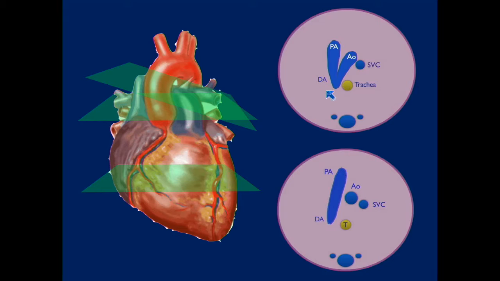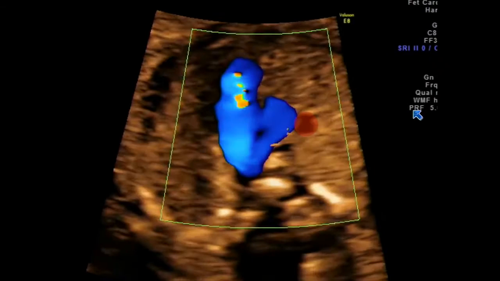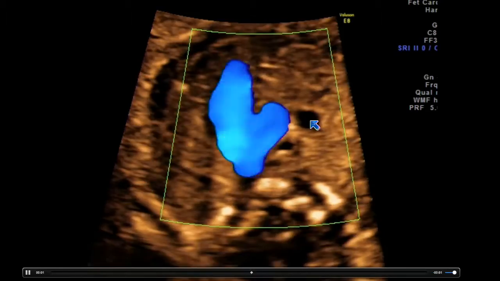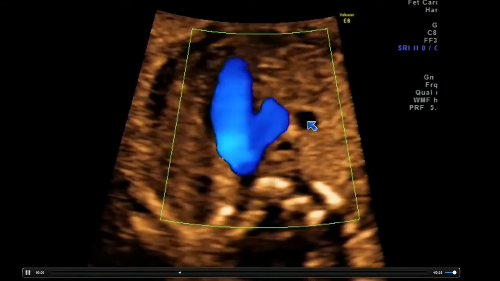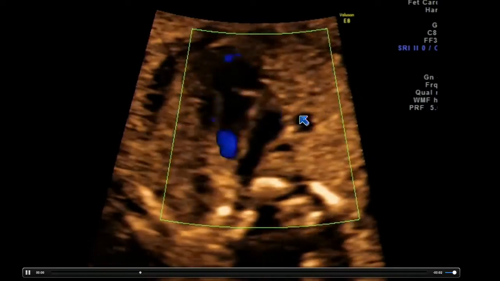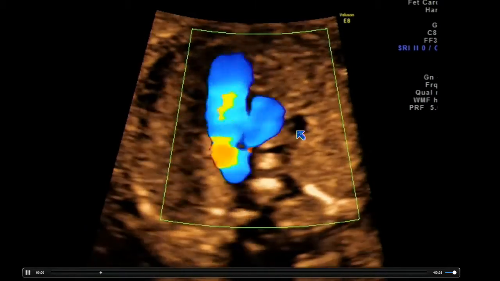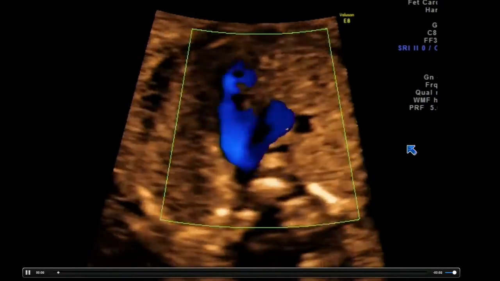Knowing that this is the left side of the fetus, an SVC living to the right of the aortic arch is a normal right-sided superior vena cava. And that's what we're going to see here in this clip. So oftentimes, just because remember it's going to be coming directly into or away from you, you're not going to fill this with color, but you should see it as a sonolucent structure just rightward of the transverse aortic arch.